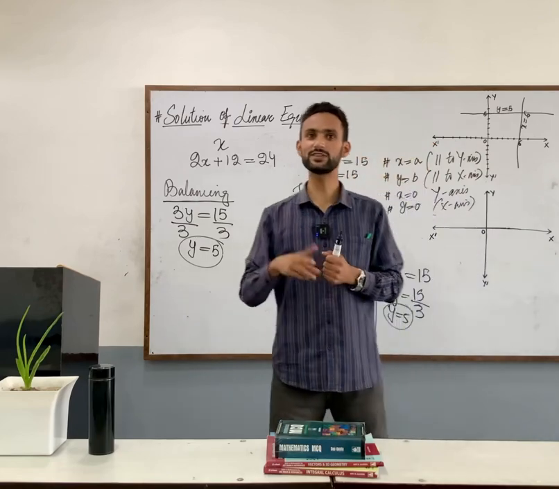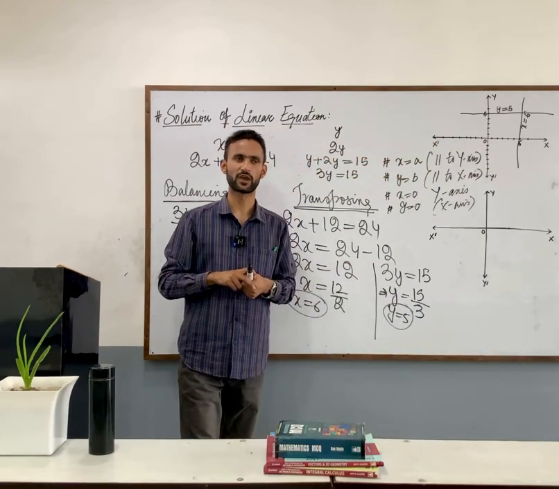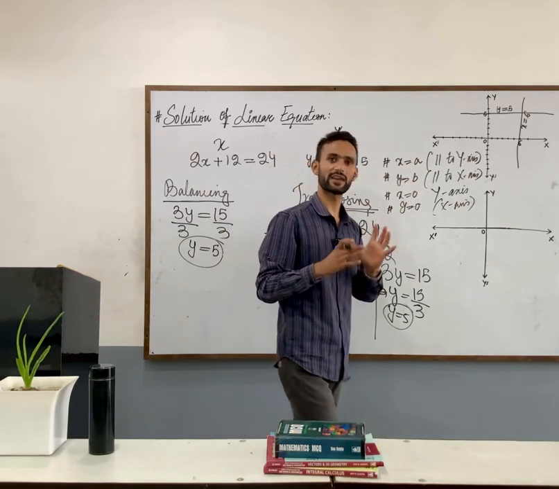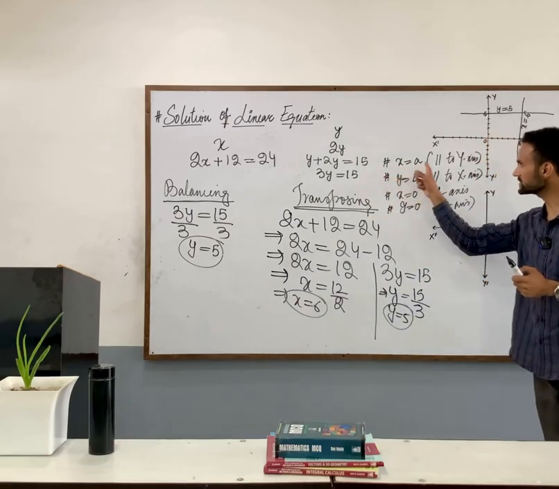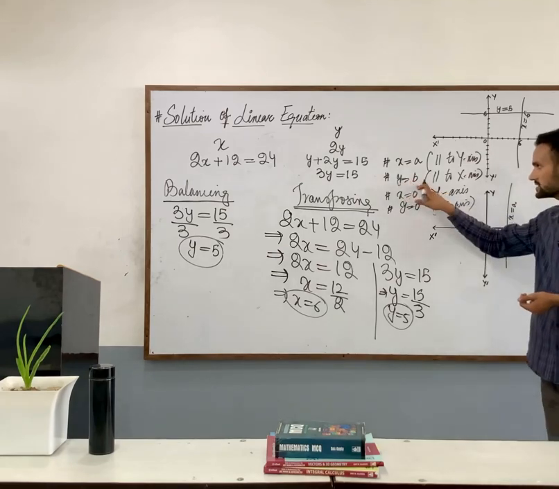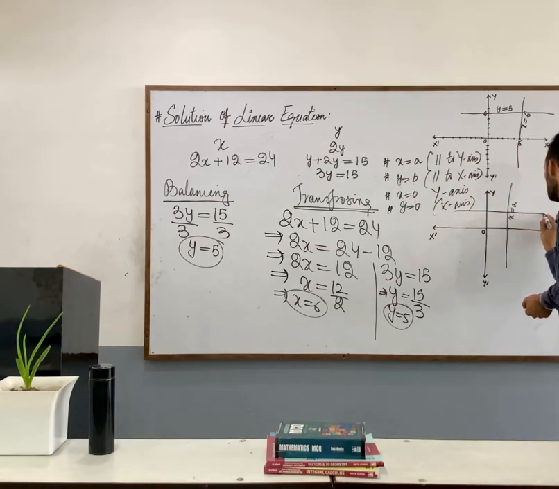Now, what happens if we take two linear equations simultaneously? For example, if we take x equals a and y equals b, right? Where a and b are non-zero real numbers. x equals a means its graph is a straight line parallel to the y-axis. So its graph will be something like this, a straight line parallel to the y-axis. Similarly, if we have y equals b, we know that its graph is a straight line parallel to the x-axis. We can observe that these graphs intersect here. So what will be the coordinates of this point? The coordinates of this point will be (a, b).